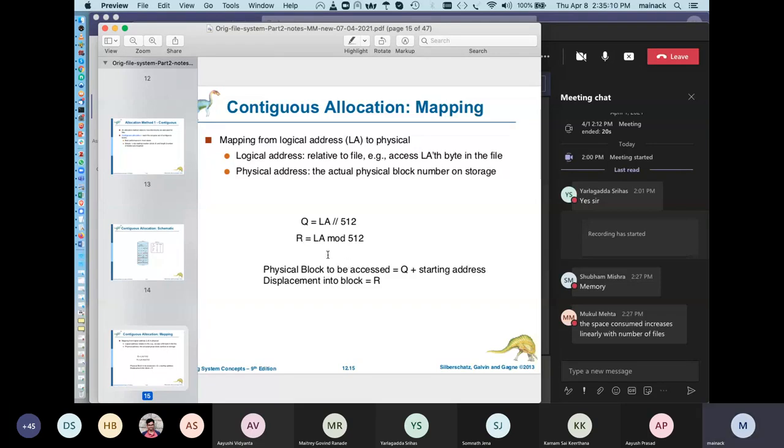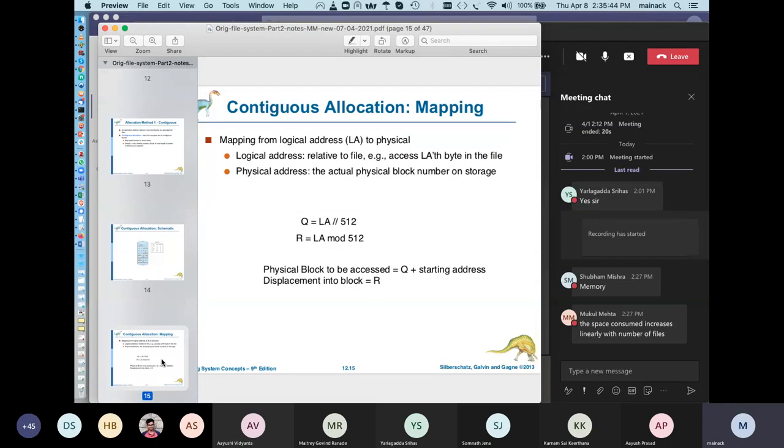If you get this, then the physical block to be addressed would be Q plus the starting address. So if you start from the second physical block, then you go to 2 plus Q. That will give you the resulting block where you want to do your read or write operation, and you should start your read or write within that block at R bytes.